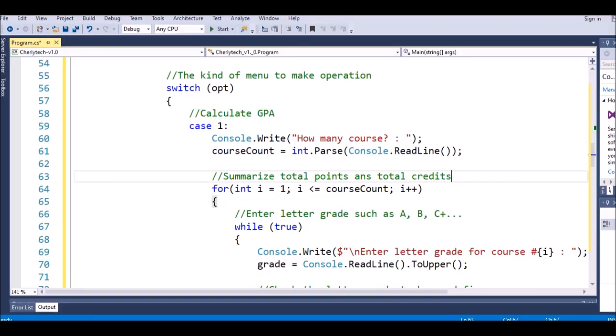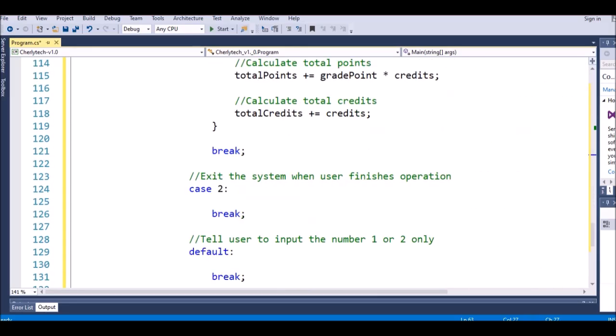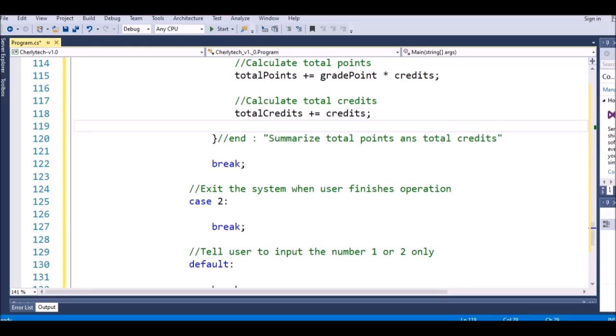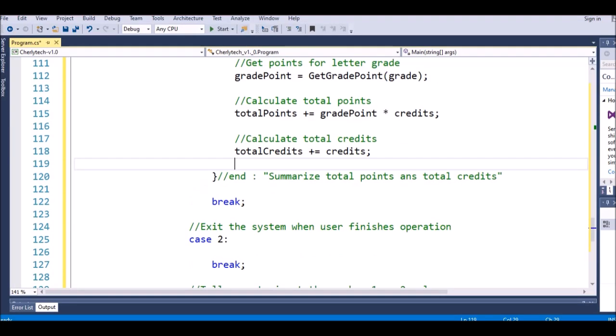So I just copy this one to show what happens. This one, like this. And summarize total points and total credits. After this, we just calculate the GPA, right?